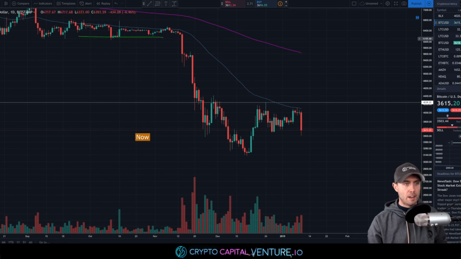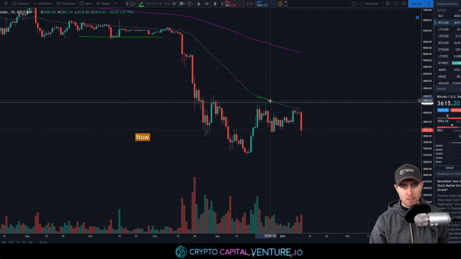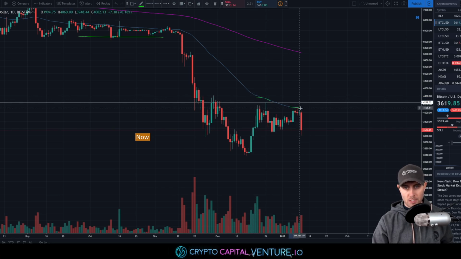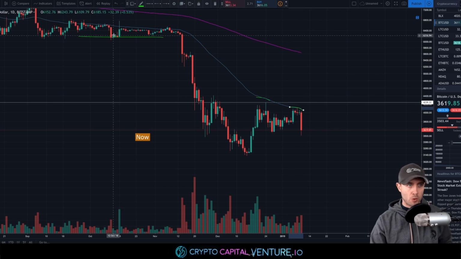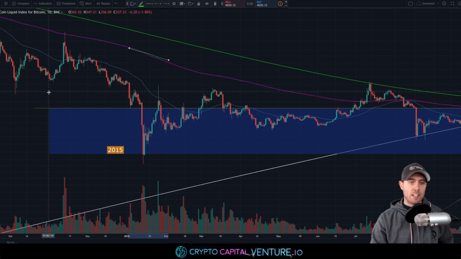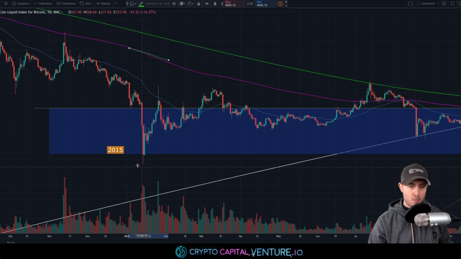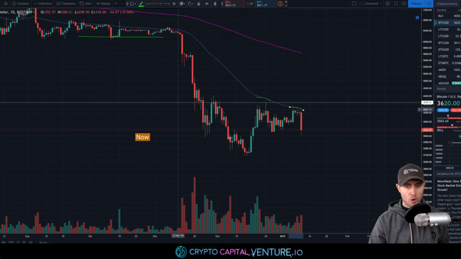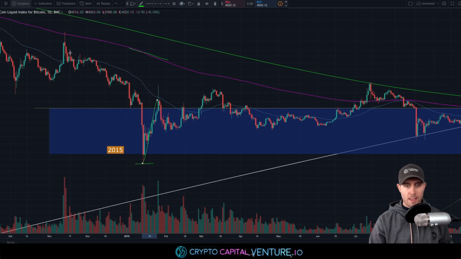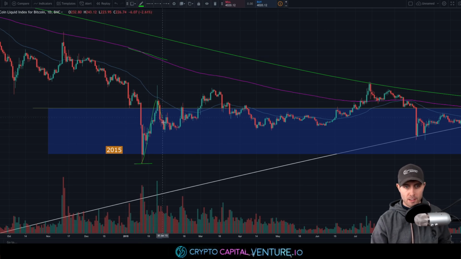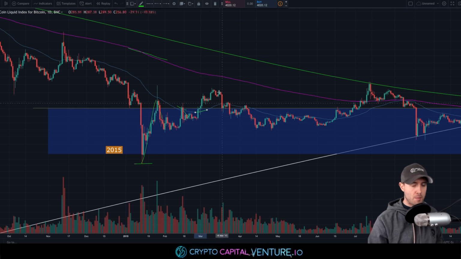So what we have right now is Bitcoin seeing rejection right below the 50 EMA. It's been the story of Bitcoin in this bear market, and it's been the story of Bitcoin in the last bear market. Revisiting that last bear market, we've talked about this overextension bounce back to the 50 EMA. We were anticipating it, and it happened. Overextension bounce back to the 50 EMA, and then we have this pullback, and we were anticipating that. And then we have another bounce to the 50 EMA and another pullback. Finally, Bitcoin overcame the 50 EMA and had this grappling with the 50 EMA for a few months.